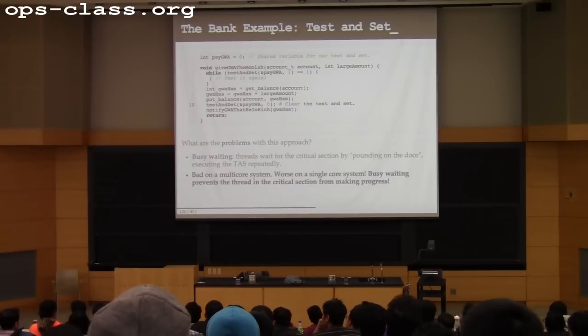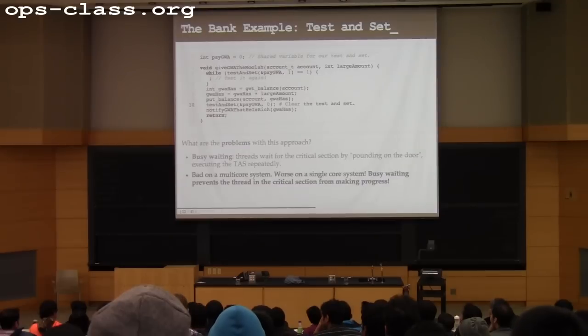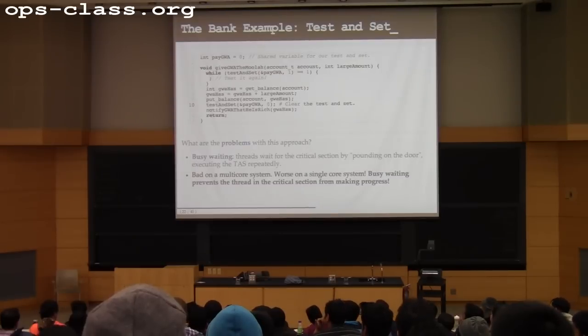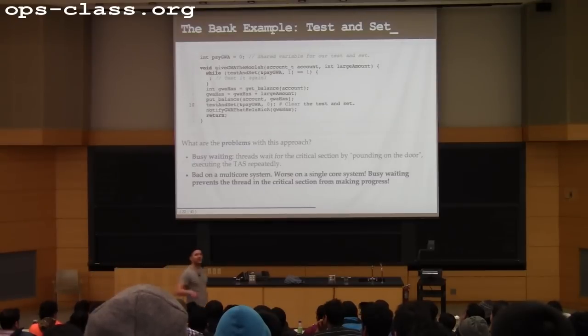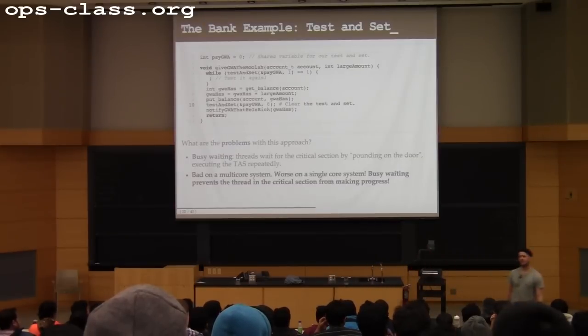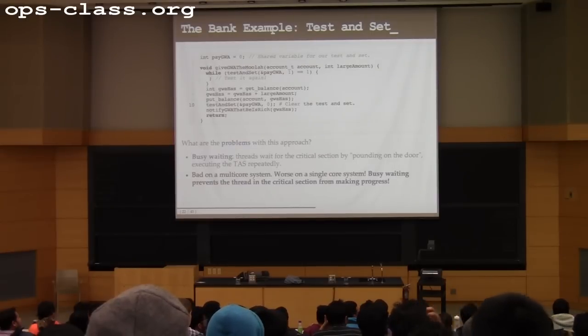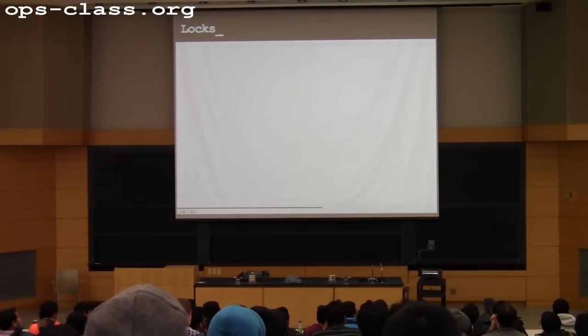On a multi-core system, this could be bad. And we'll talk about trade-offs with busy and sleep waiting in a minute. But on a single core system, this is really bad, right? Because on a single core system, keep in mind, while I'm using the processor, nothing else is going to happen. So if the B student is sitting there whacking on the door, all he's doing is consuming CPU cycles that the other student needs to make forward progress. So this is really, really bad on a single core system. But again, who cares? We don't have any of those anymore, so it doesn't matter, right?